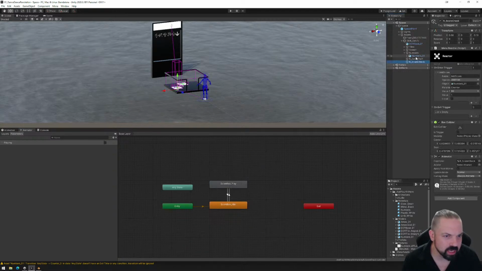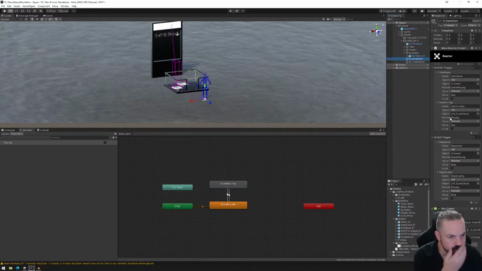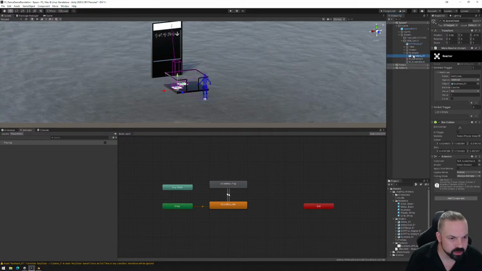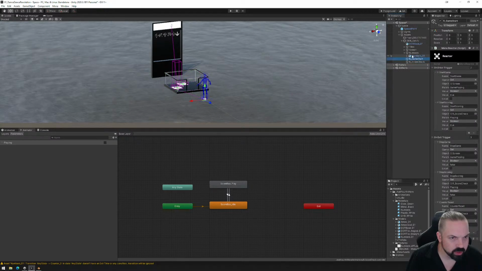We do need to set up the game start. So yeah, this is a third rule on exit, right? So let's call that counter reset. Set numbers. Nope, it's actually on the object. Game start, this one. Numbers. Makes the connection, so that's good.